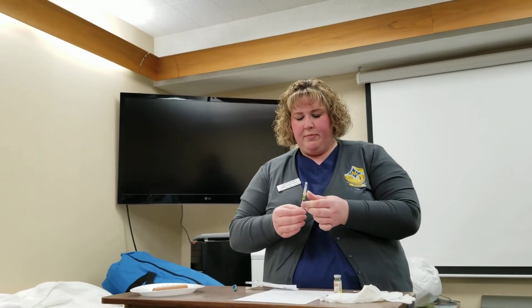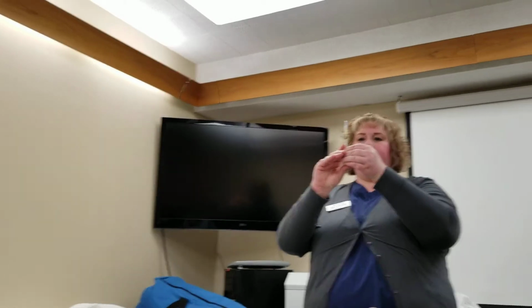Once I have it, I'm going to use the scoop method to recap my syringe, and I'm going to ensure that I have the correct amount of medication. Now I'm ready to see my patient.